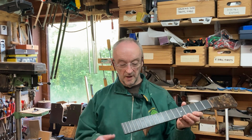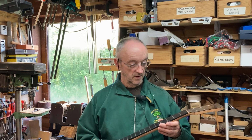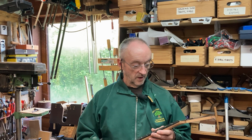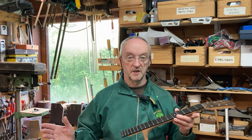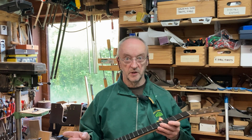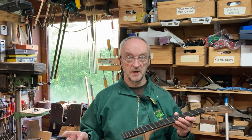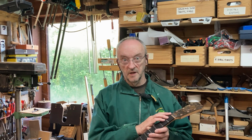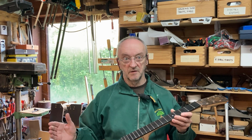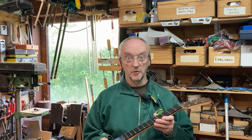Hello again, everybody. This one's all about building the neck. And for me, that starts quite early on in my workflow, because one of the first things I do is, for the scale length that I've decided on for a guitar and the strings I'm going to use, I have a machine or a jig which measures the amount of string compensation I'm going to need at the saddle end and the nut end. And in particular, the nut end affects the effective scale length, which obviously has repercussions down the line in the building process.